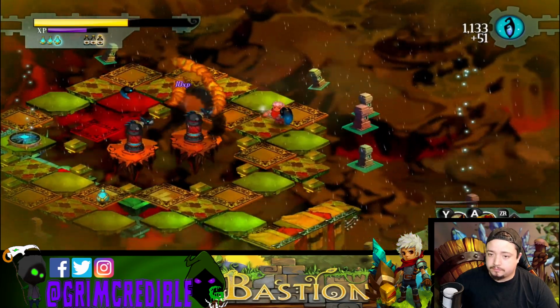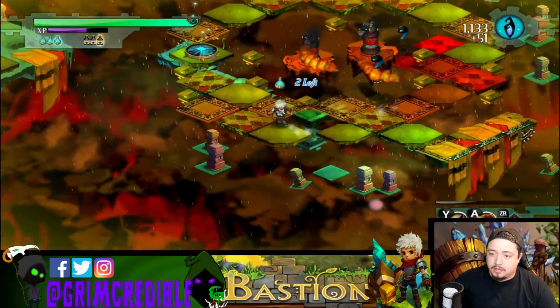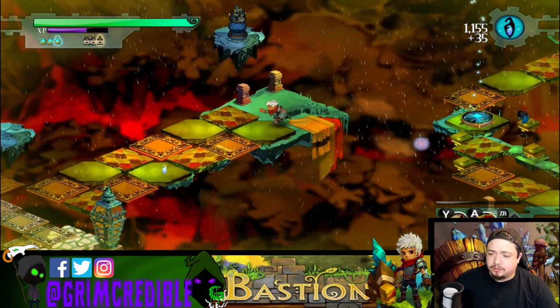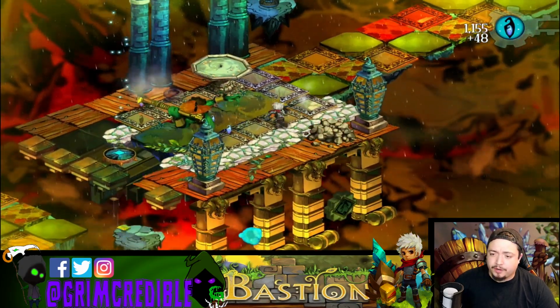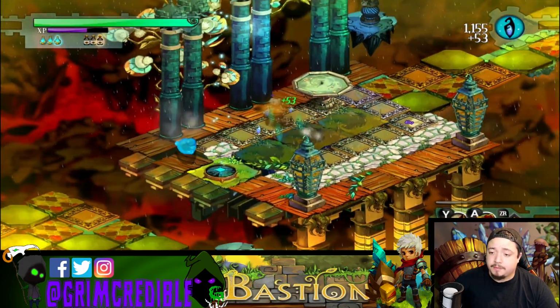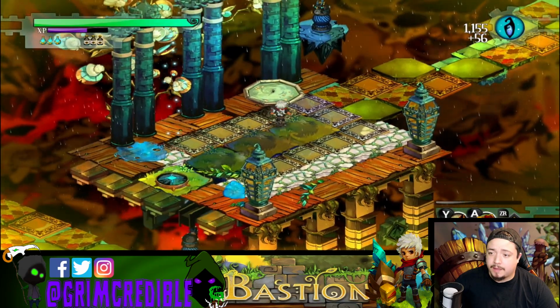Alright. This floor is falling apart. Let me get out of here. Calamity changed everything. It's a weird kind of stage, yo. Floors are falling apart, coming out of nowhere. He hit me both times. I had no chance to counter. I don't know what happened there.